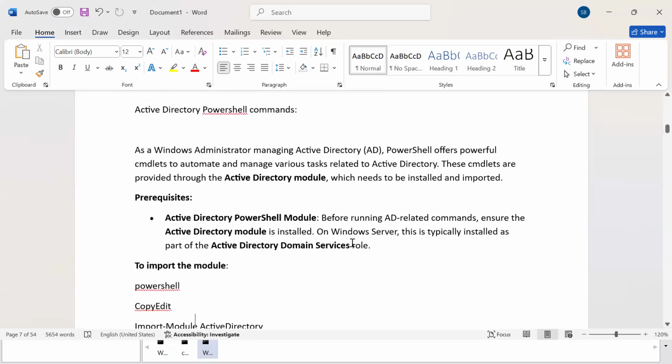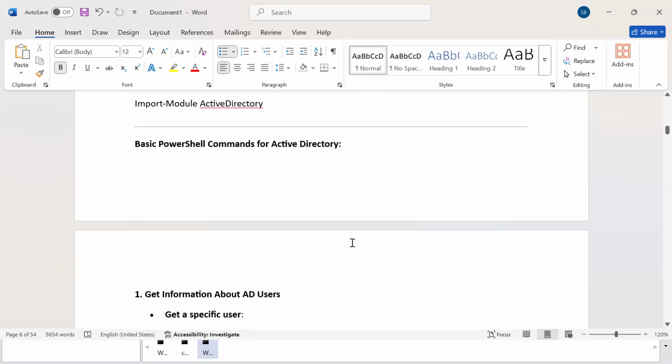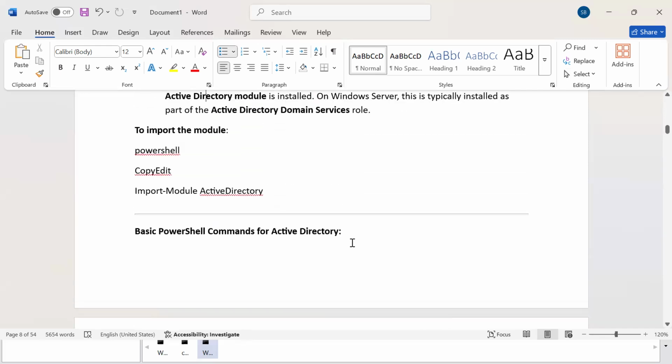So now here we'll discuss some Active Directory. If we want to work with the Active Directory, we need a module, that means all the Active Directory commandlets we have with the Active Directory module. That means Import-Module ActiveDirectory. Even if you want to work with Citrix also, we should have the Citrix command line arguments.